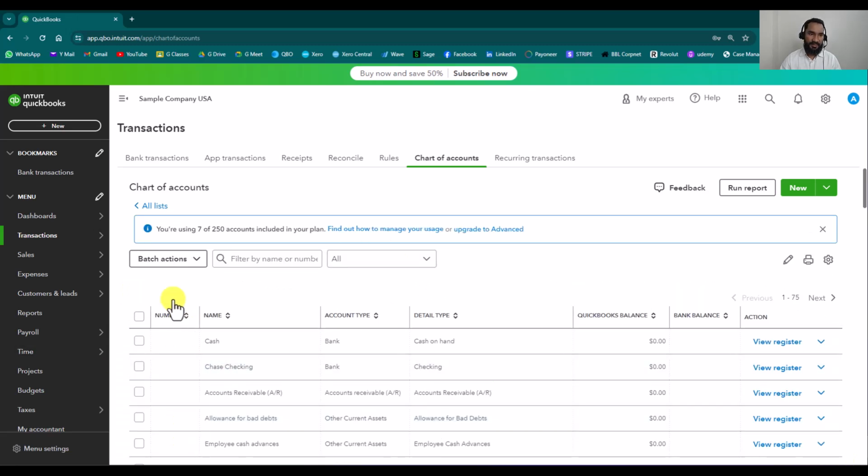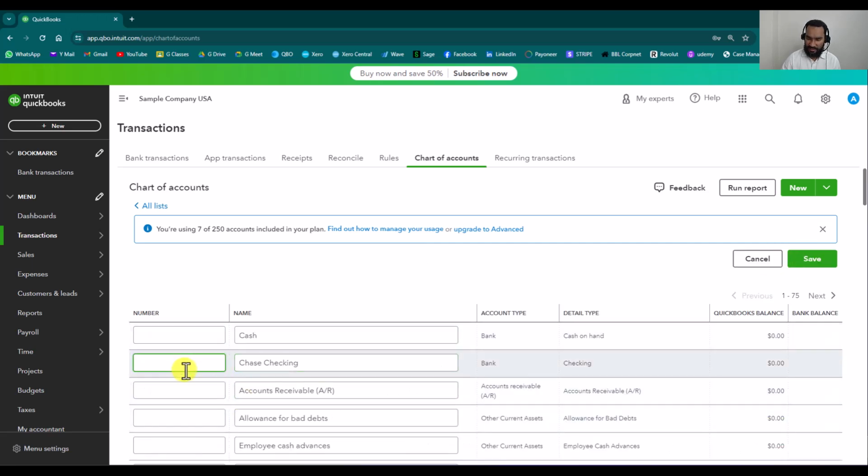Now you will see there is a column named numbers, so you can add a number to your ledger accounts. We have created the Chase checking account and we need to affix a number to this account. I can hit this batch edit button and just put the number here, say 101, save.